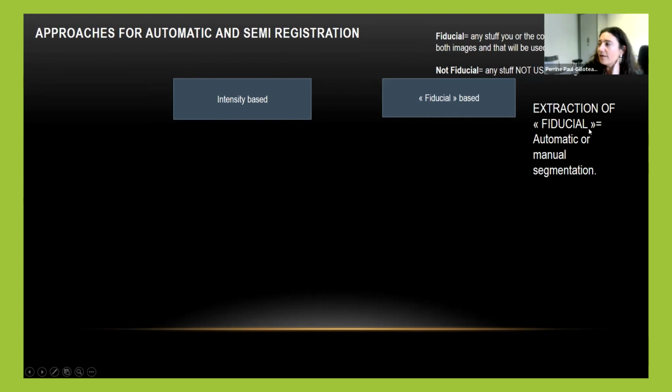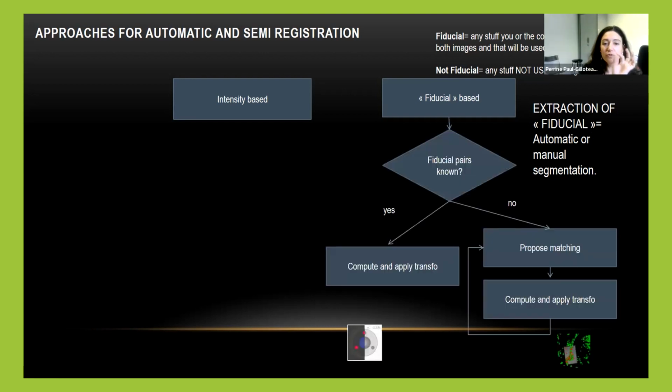So once again, this extraction of fiducial can be automatic, based on automatic segmentation for example, or just counted by hand. So there are actually 2 big approaches in ECCLEM. One is the classical ECCLEM, where you do the matching yourself by pointing matching points on the 2D or 3D images, what should be registered together.